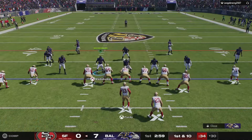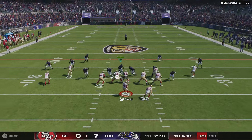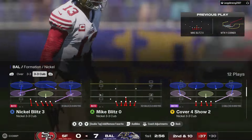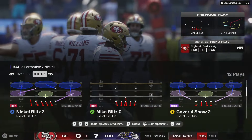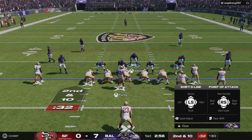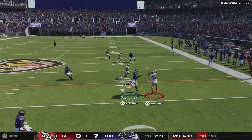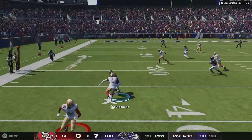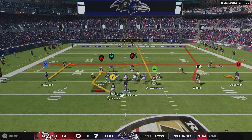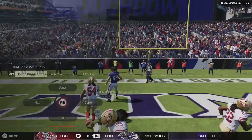We've got to put Simpson here — gotta get some pressure off the rip. Shift towards the running back side. We got pressure — crazy pressure! You saw in practice we were getting off the edge on the right side, this time we got off the edge on the left side. I don't necessarily recommend this defense against single back formations. Man, I thought he got me with that play action — I actually fell for that. We're back on offense; I don't think it's man coverage because nobody's lined up directly in front of Mark Andrews. We got it right over his head though.